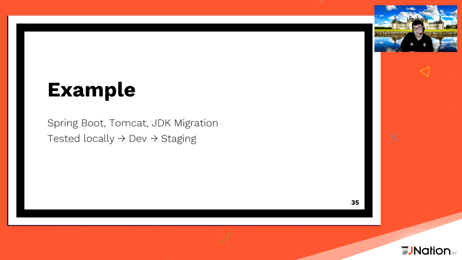Why invest in CI/CD? Because by automating as much as possible, you get a good return on investment afterwards when you want to migrate, to upgrade your dependencies and so on. For instance, we had an API on top of Spring Boot and Tomcat, and we chose to upgrade Spring Boot. So I had to upgrade Tomcat from 8.5 to Tomcat 9. Then I chose to upgrade the JDK from 8 to 11.